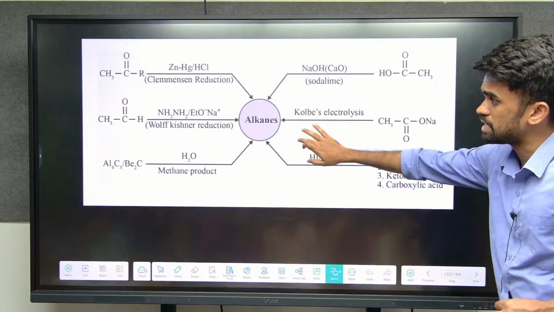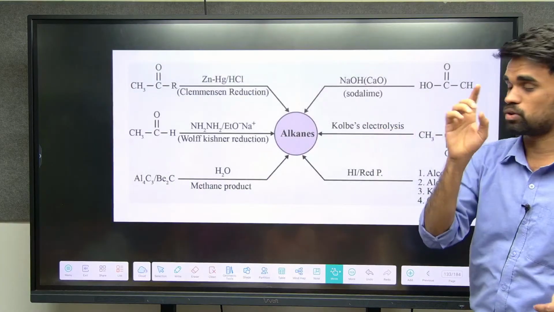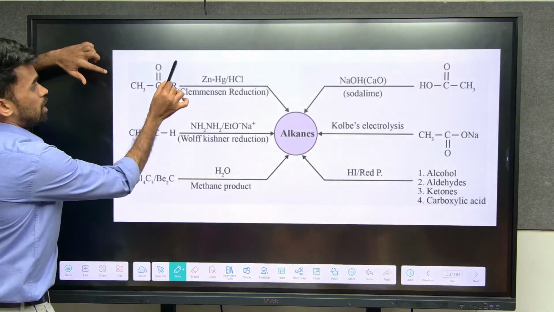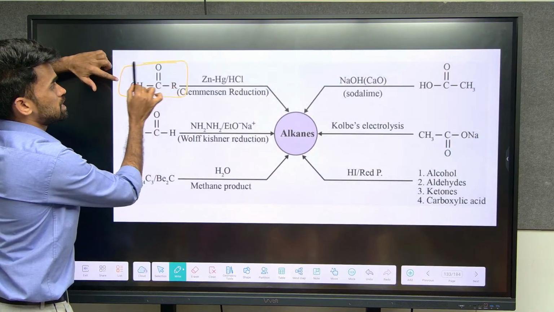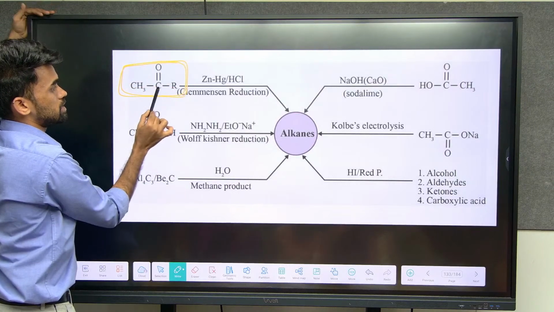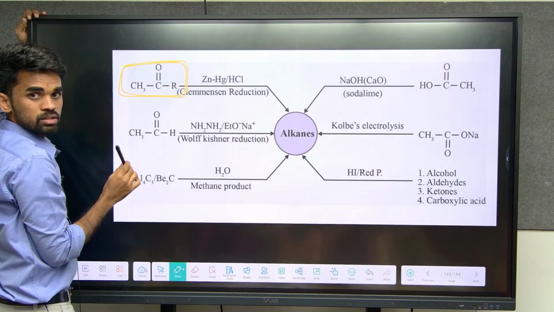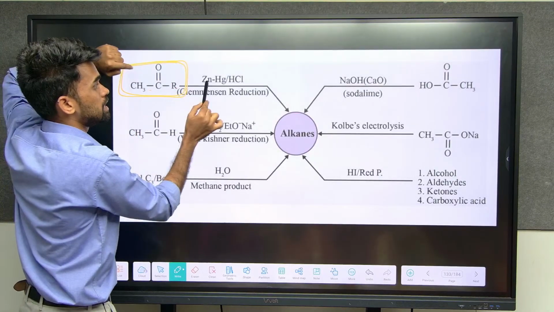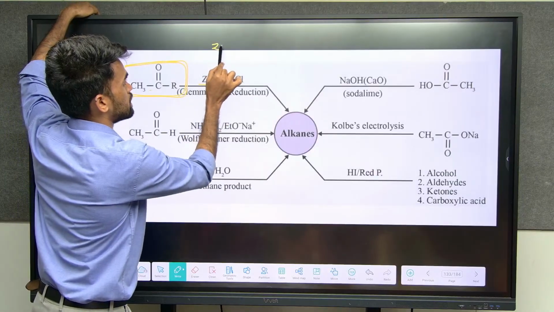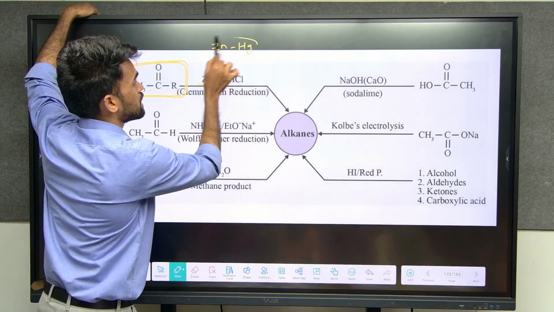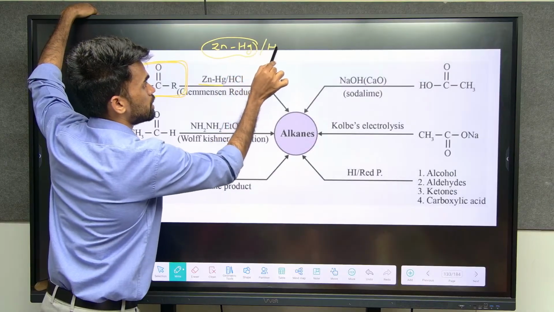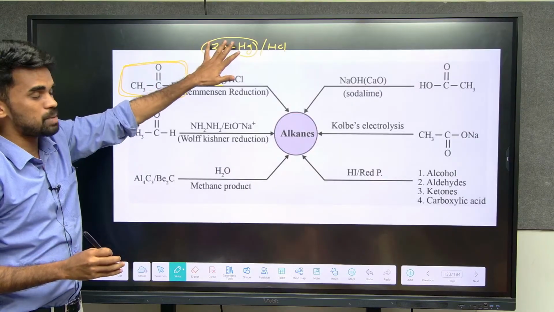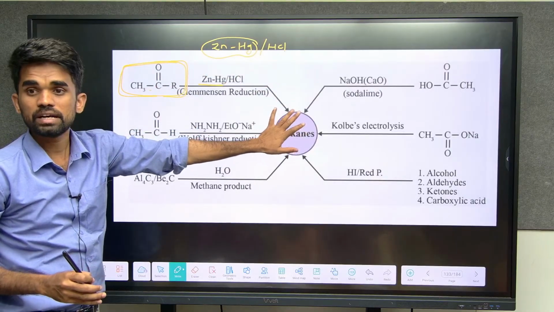Okay, fine. Just listen here. From this slide you can expect one question. What do we have here? Check once. What is this functional group called? Like C=O, R. Ketone or aldehyde? Ketone. Ketones with zinc amalgam, like Zn with Hg. This is called what? Zinc amalgam. In acidic medium. In which medium? Acidic medium. So ketones or aldehydes with zinc amalgam give you alkanes.